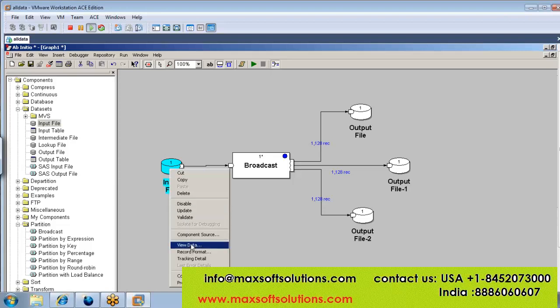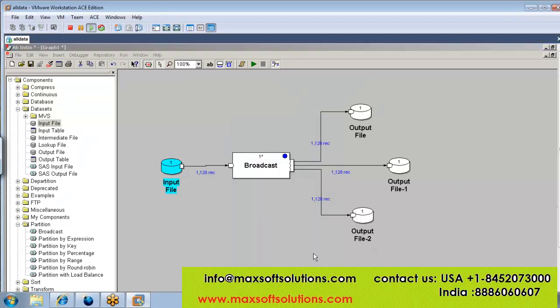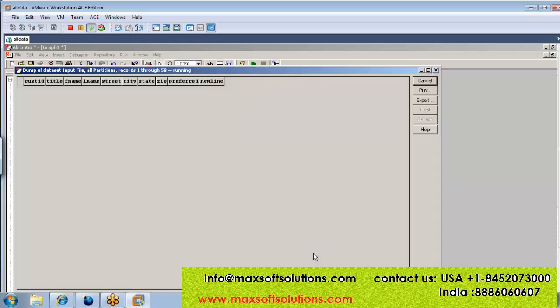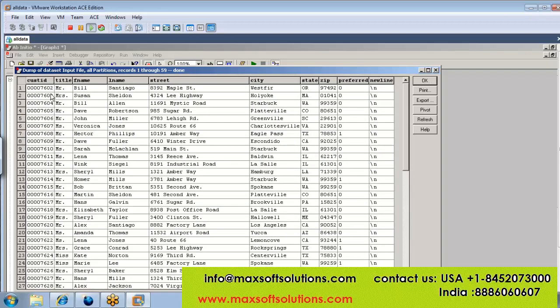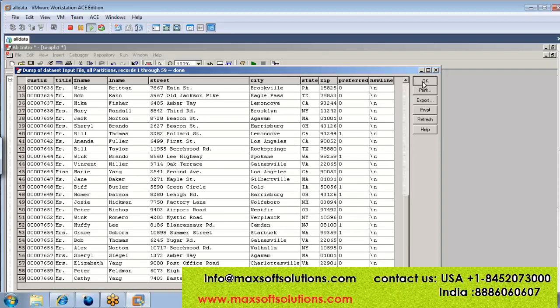Now, what about user type? I would like to see my requirement. I want to see 59. Yes, you can see 59, 1 through 59, meaning the first 59. This is one way of our choice. Look here, first 59 only. 7602, 3, 4, 5, 6, and this sequence number 1, 2, 3. Okay, first 59.